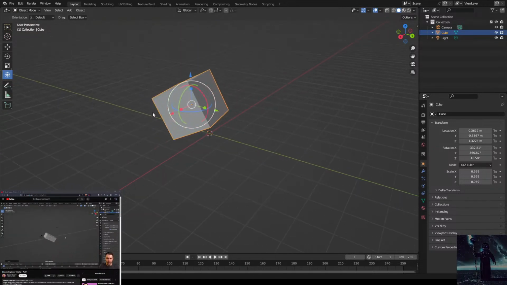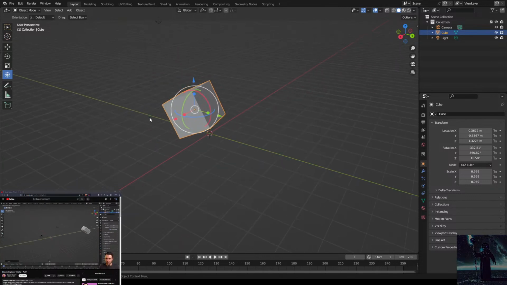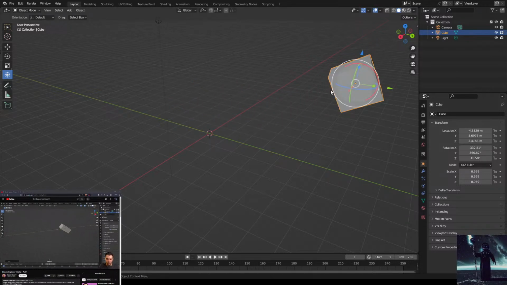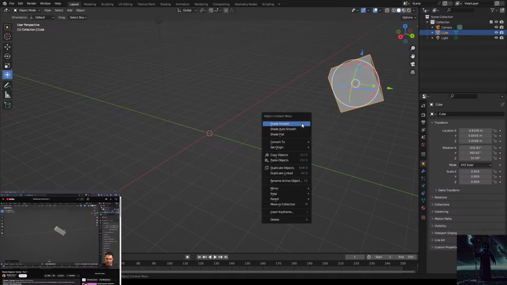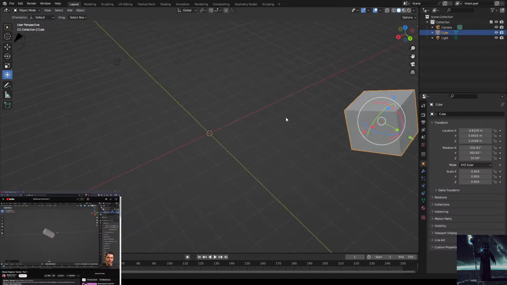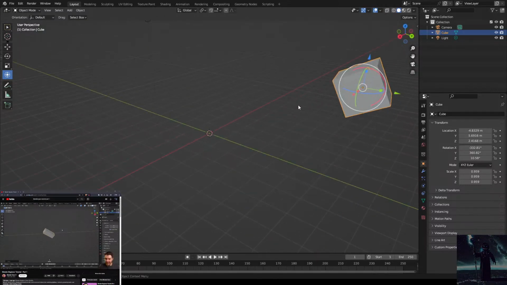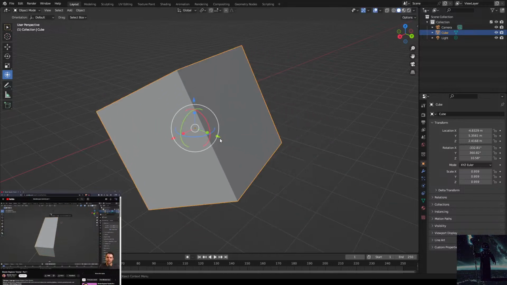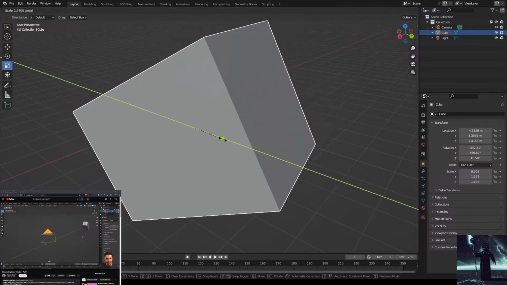Okay, cool. So let's say you've moved the cube all the way over there. If you wanted to inspect your cube, you could work your way over there using Shift middle mouse button to pan. But it is far easier to just learn the hotkey Numpad Period, which will focus on any selected object. So if I want to go to my camera over there, I can select my camera, and Numpad Period will take me there. That's what he did earlier.